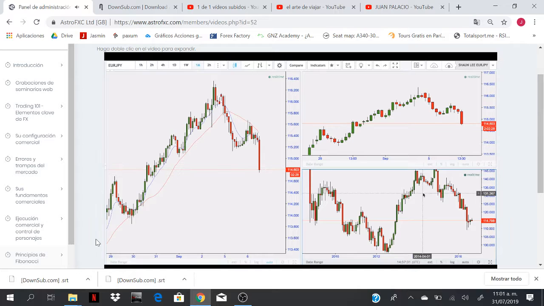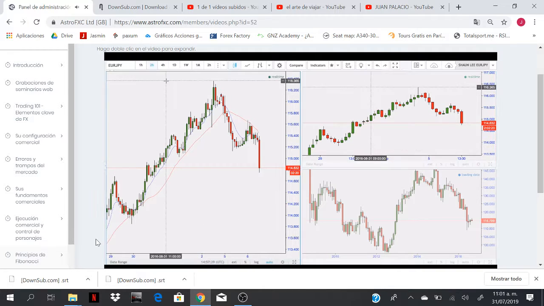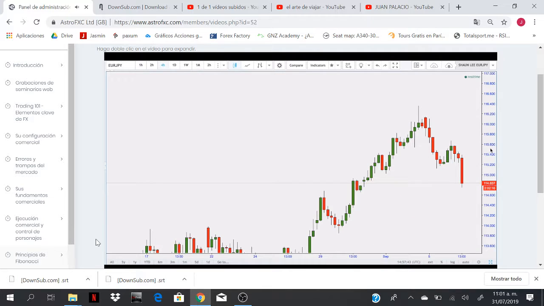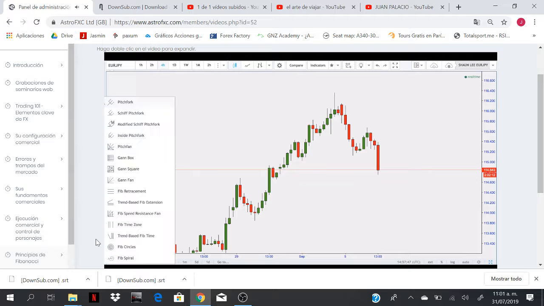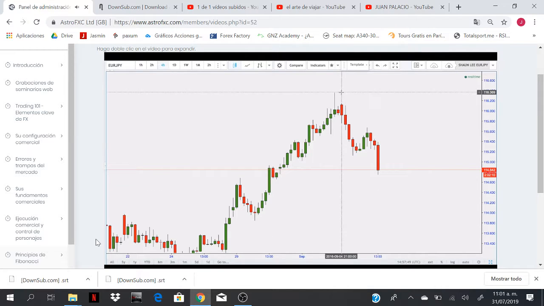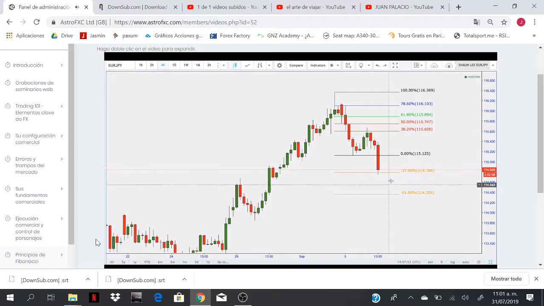So the Euro JPY over here, my key levels aren't loading up for some reason or other. I've got really poor internet where I am at the moment, but it's cool. Right, so I'm just going to use this 4-hour time frame because I know recently the Euro JPY has come off the resistance level. So I've got A down to B, and this has just fulfilled the C retracement. So 4-hour, even maybe a 2-hour time scale.